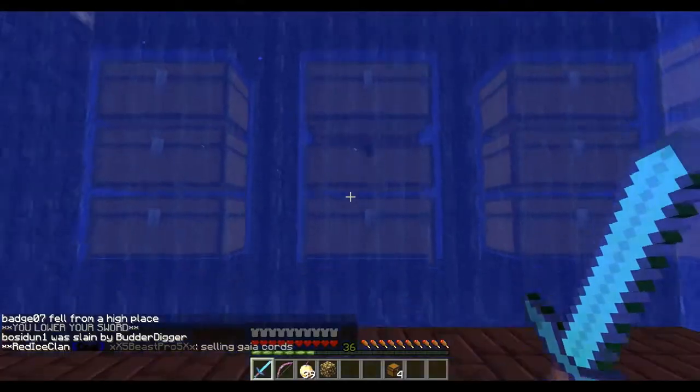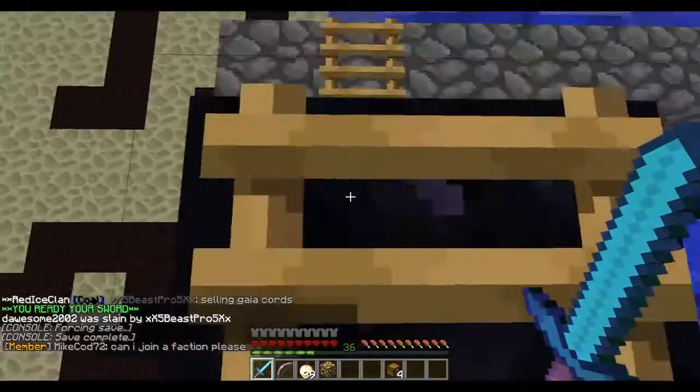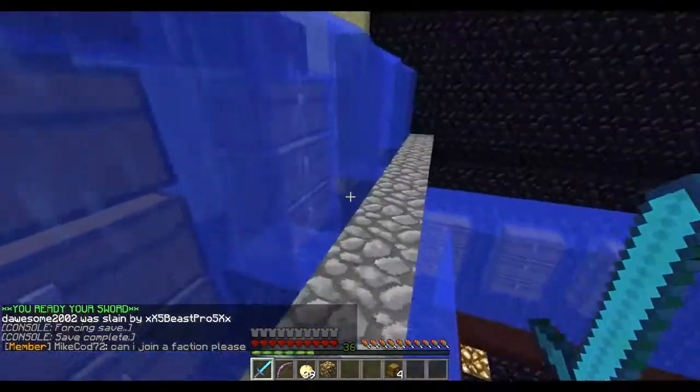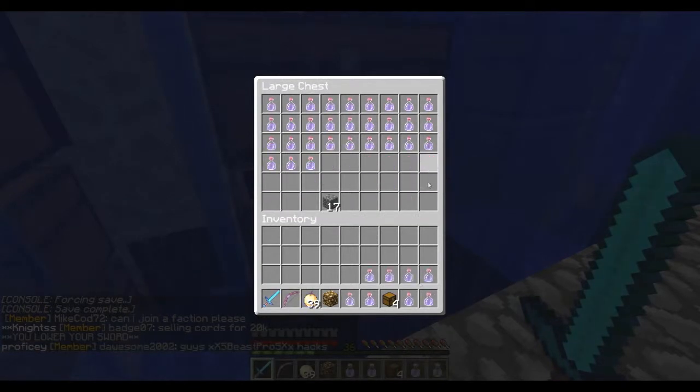I just have to organize all these tools. I have to organize my raiding chests, where all the stuff that I get from kits and all the stuff that I get from raiding goes. Up here, all these are just unorganized and it just looks unprofessional.